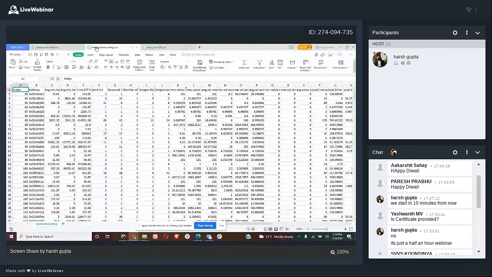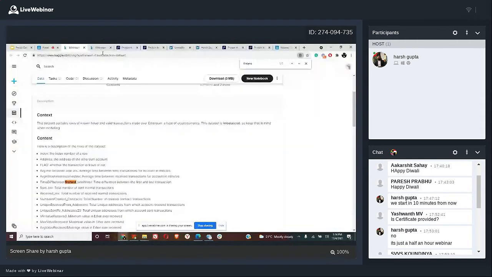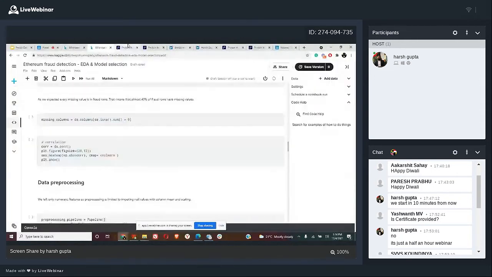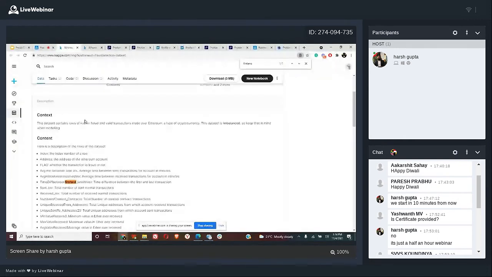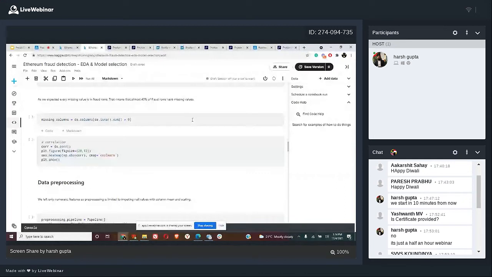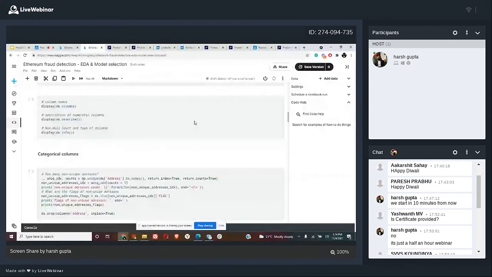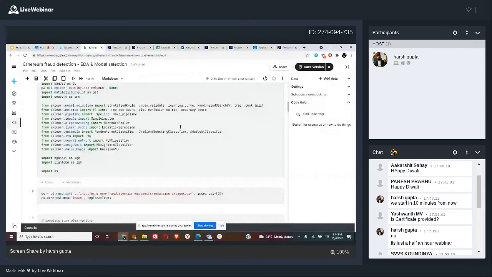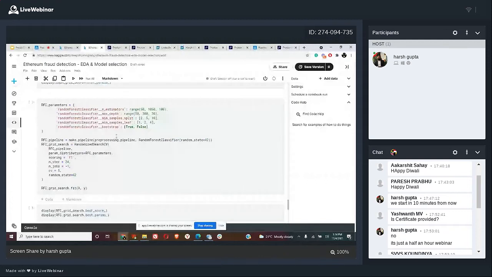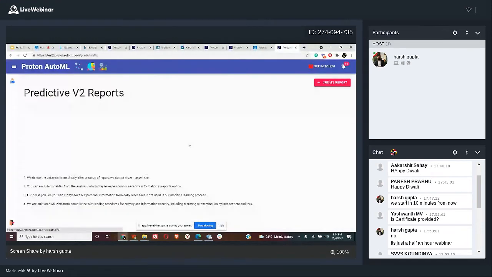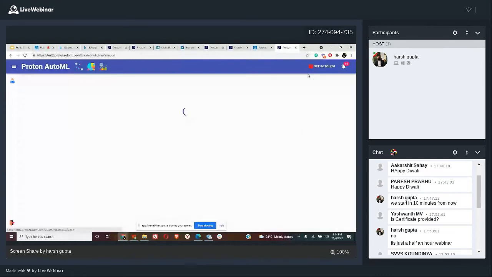So let's do this. What I'm going to be doing now is, by the way, I have code for everybody, and I'm going to share it in a while. So I wrote this code, but this is a very quick, generic code. It almost doesn't do much data cleaning, doesn't do much feature engineering. It's just a quick code I wrote an hour ago, and it builds some basic models. But what I'm going to be doing is using our platform because I'm not worried about writing code right now.